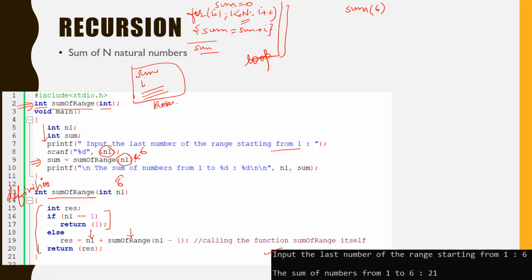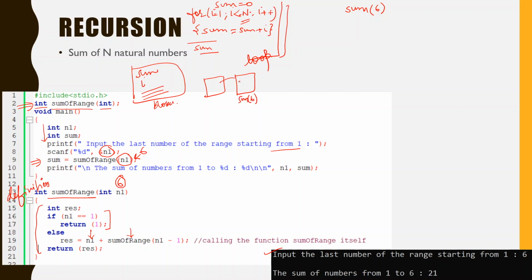So 6 is copied first here, and this function has a local variable, so from main, a new block of memory is created, which is the first call to sum for 6.